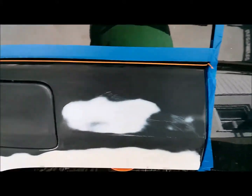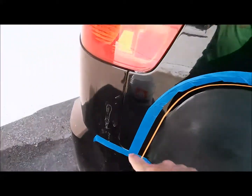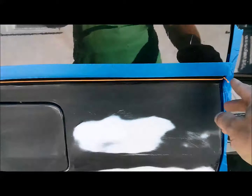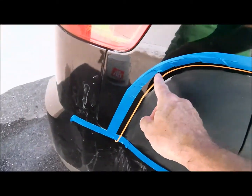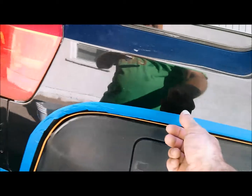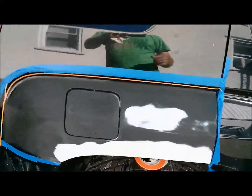Okay, here's what I got. I got the fine line, then I got a piece of tape above. Now I'm going to put a piece of tape to join the fine line to the piece of tape above. And then over top of that will be the folded over false edge mask around the edge where the clear is going to go.